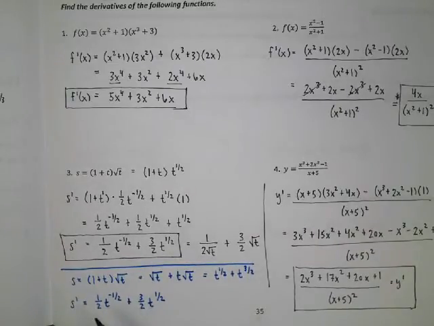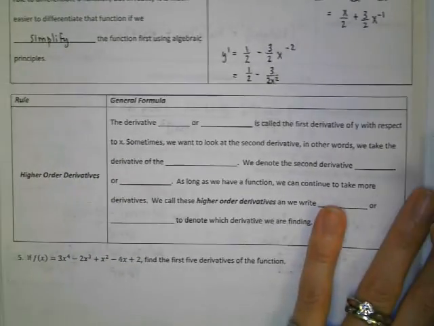And you can see actually in a lot shorter order I got to the same answer that we had above. So it's just a little bit of knowing when you can apply some algebra to simplify it first, and when you actually need to use the product or the quotient rules. So that's the bulk of the material for today. The last thing I want to talk about quickly, back on the next page, is higher order derivatives.